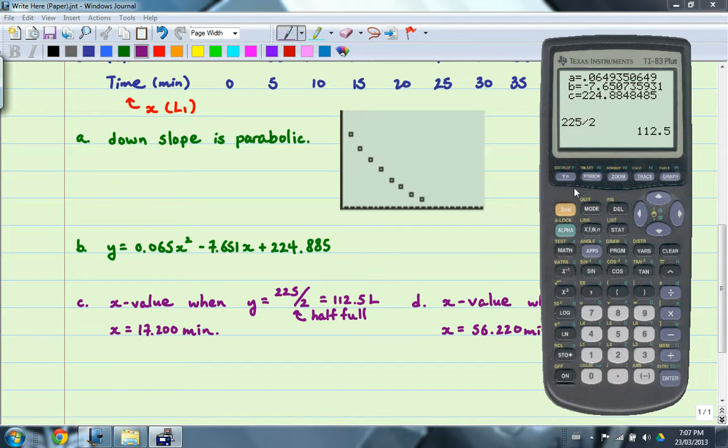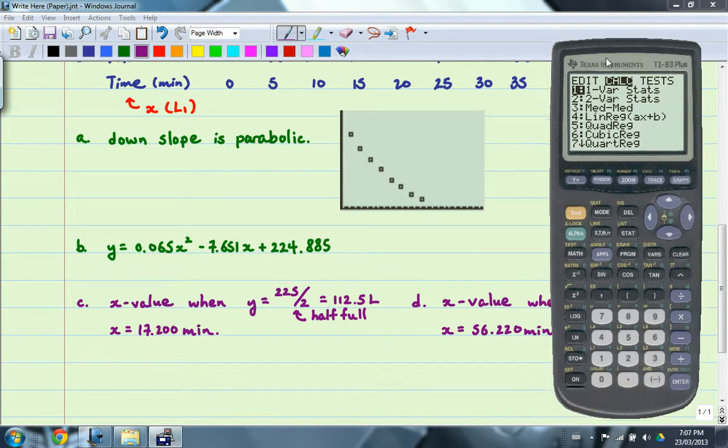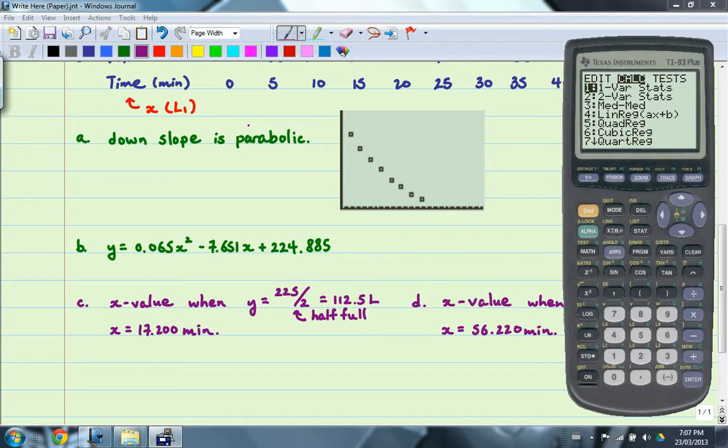And the only difference between a quadratic regression and a cubic regression is that after you enter your data, and you've done all those things, when you go to calculate, instead of going to quadratic regression, you go to cubic regression. And that's the only difference. So we'll see if we have time before Monday to do one more example, but for now, we're going to end it there, and hopefully that will help you prepare for your tests when you have to use a graphing calculator.